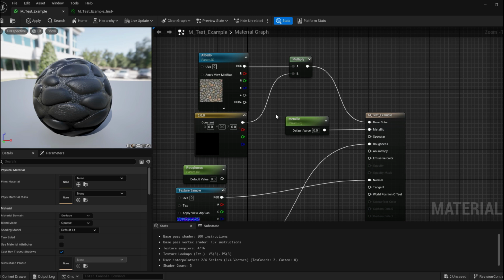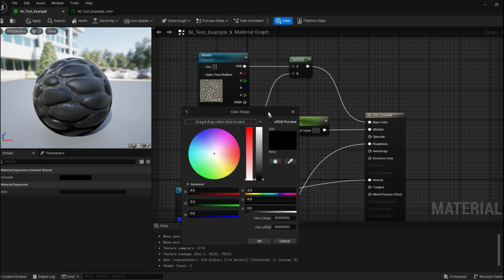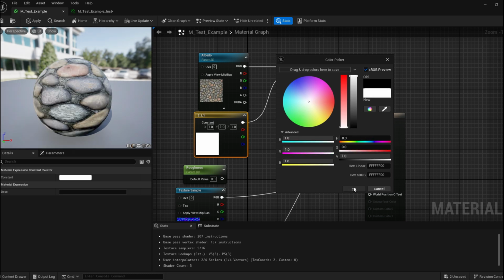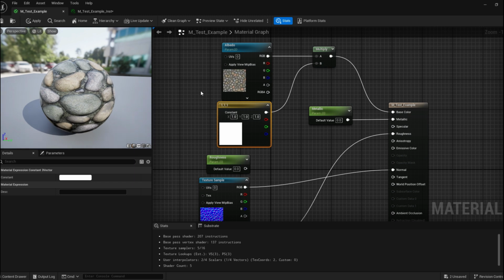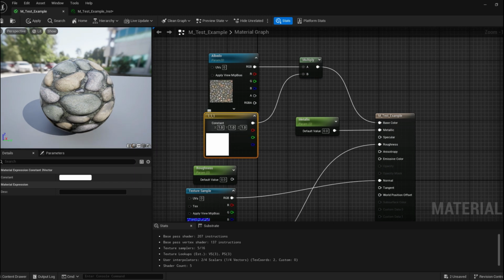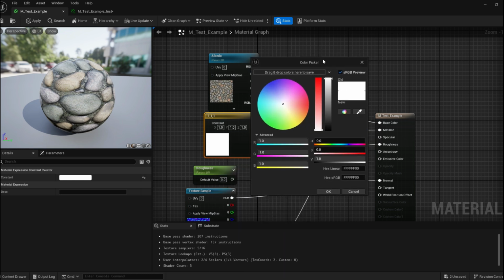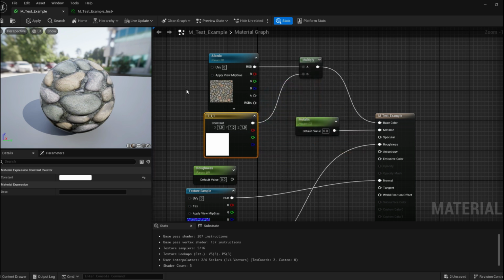This is doing this because our constant vector is set to a black color. So if I push it all the way to the white, this is going to revert it back to the original color it was. So if you set it to white, then it's going to remain in its default color. So just keep that in mind.